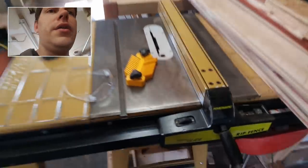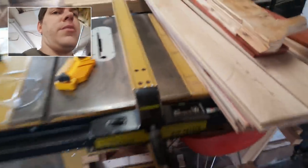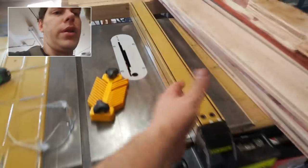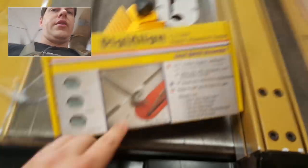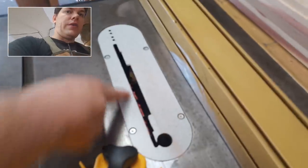Get a table saw. Don't get a crappy table saw, but don't get a great one either — get a good one. This one was like $400 on Craigslist. The only thing that's kind of weird about it is the fence is a little bit wonky, but not too bad — you can actually work with it pretty good. For the majority of the stuff that I cut, you don't want to put so much pressure on it that you're warping it anyway. To fix that problem and ensure that you are safe, you're going to want to invest in one of these too. This is a little dial indicator — you stick it in here and it will tell you whether or not your table saw is perfectly aligned and safe. That's about another $60 to $70. You'll definitely want one of those.